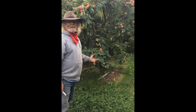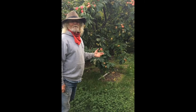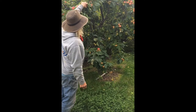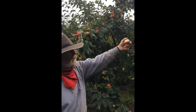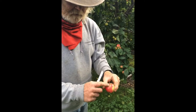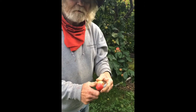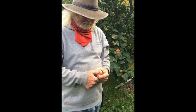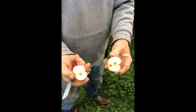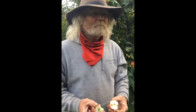This is a Norland apple — another early variety, a good producer, but you've got to pick it at the right time or it gets soft. You just lift up on the apple and it comes off in your hand. This one has a little scabbing or sunburn. Brown seeds mean the fruit is ripe. Pick Norland a few days before they get fully ripe.